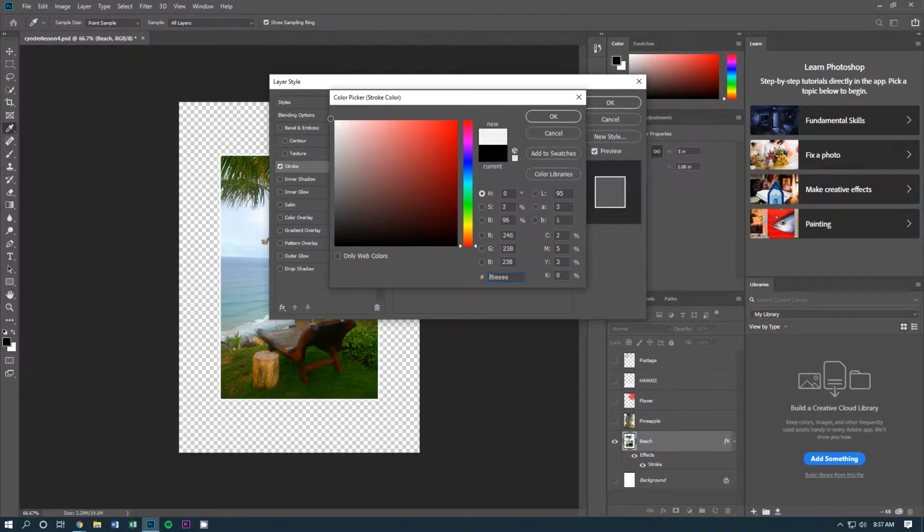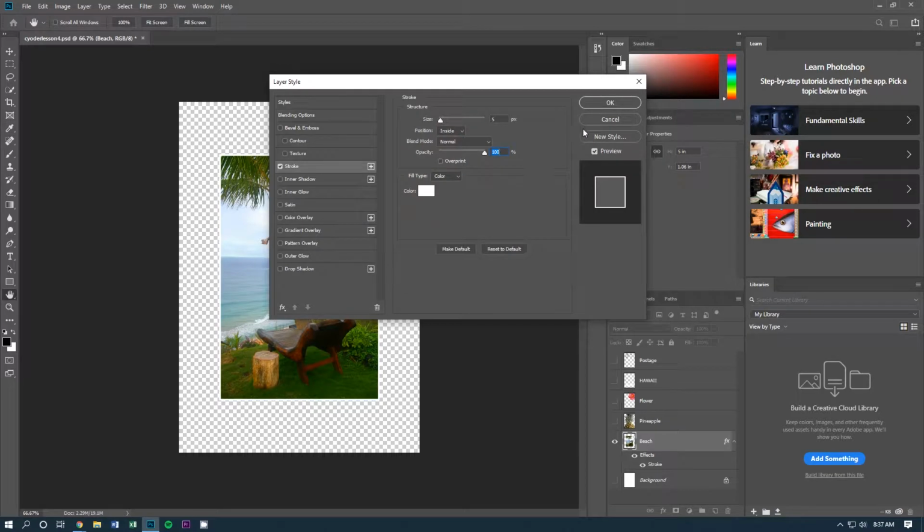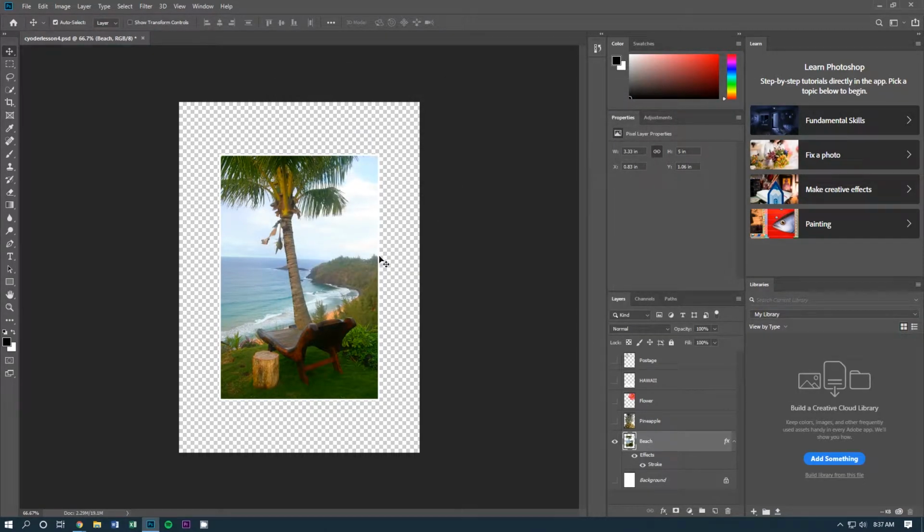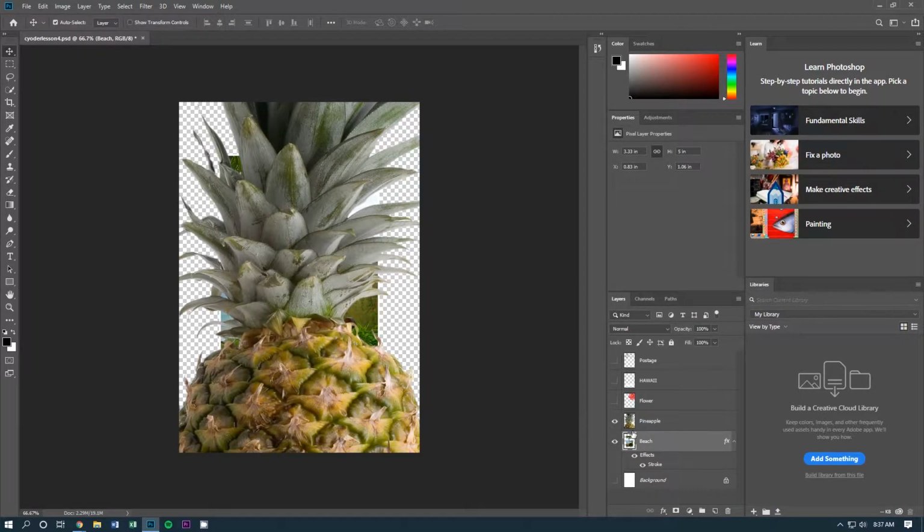I'm just going to come up here. I just click and I drag all the way. I usually come off of the screen to make sure I'm at the very top. Click OK. Click OK. There's a little white border around it. It's kind of hard to see because of the transparent background. That's what the checkerboard indicates, by the way, that it's transparent. But if we put something behind it in a minute, you'll be able to see. Okay.